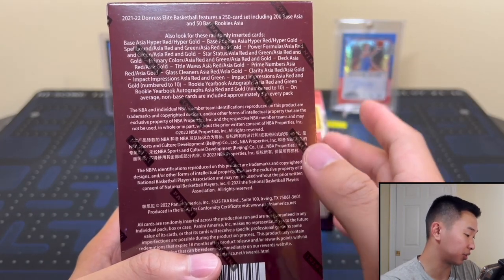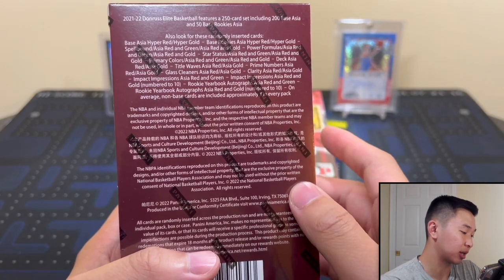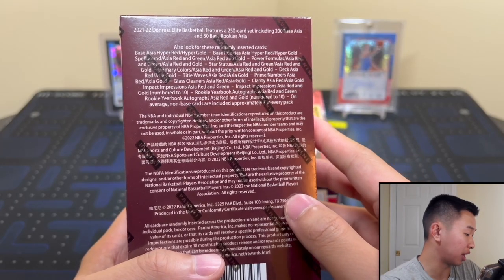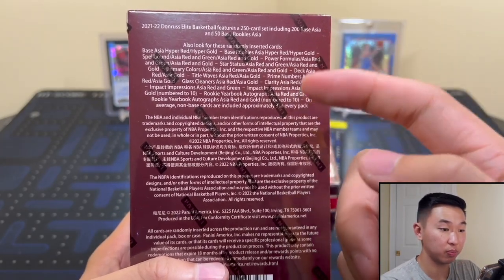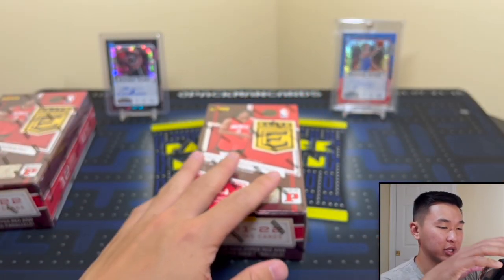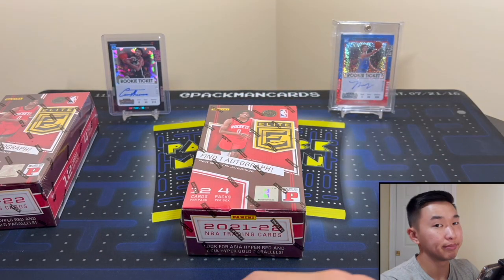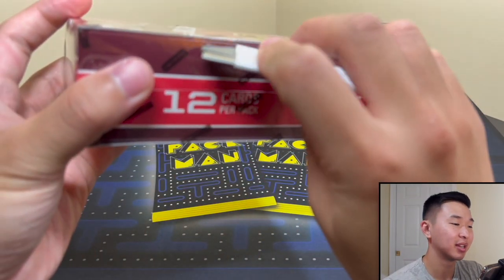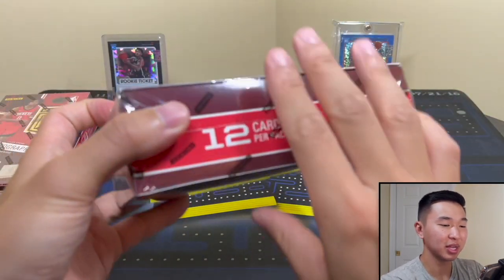There's no case hit inserts, only one autograph in every single box, and no hobby parallels. So that's kind of the thing to note for this one. But other than that, it seems very interesting. There's a chance at a numbered auto per box. Now the rookies are not numbered, and one thing about this product is the rookies are always numbered. So I'm not sure. I wish that they were. That would make this huge because they look sick.